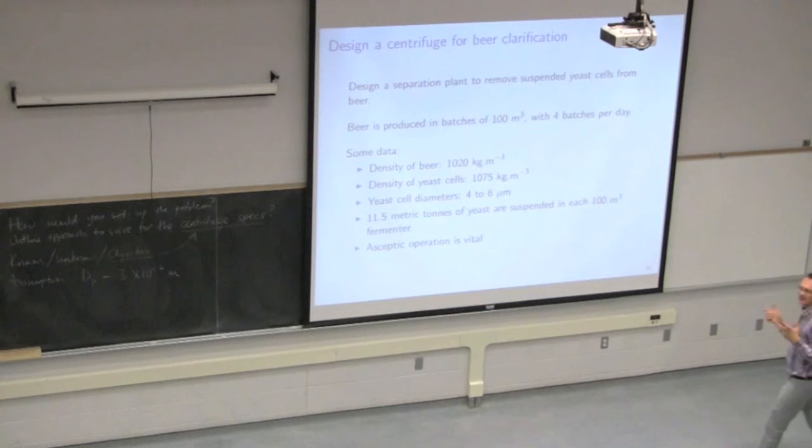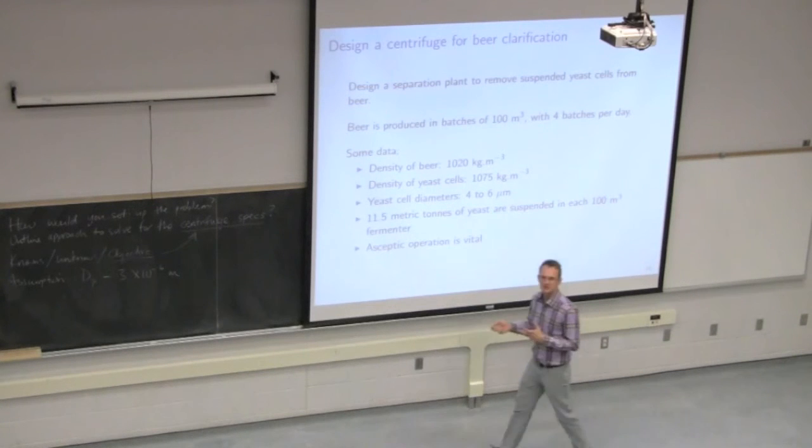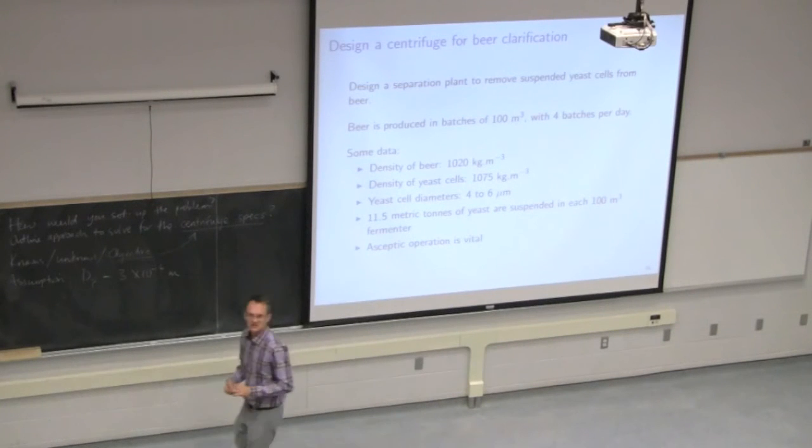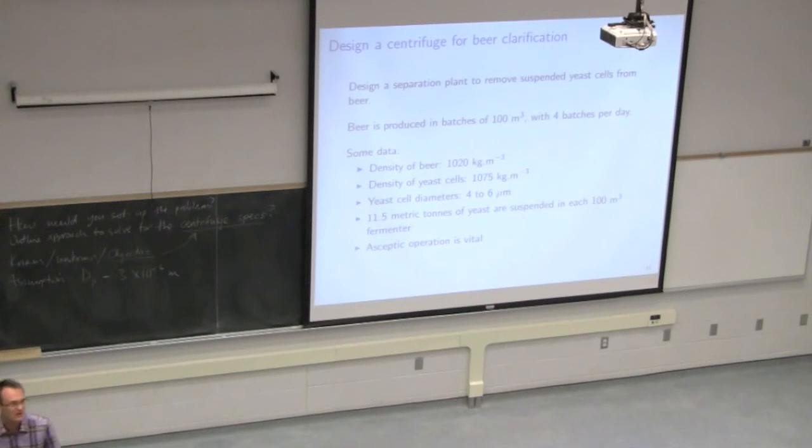So the question then is batch versus continuous. Is this going to be a batch system or a continuous system? Continuous. So that means we don't need to be that big, right? That's the key thing you should take away from the reactor design course: continuous systems are much, much smaller than batch because of that main advantage. So definitely continuous. That's the first thing we have to solve. What is the flow rate if we're going to continuously feed this centrifuge?